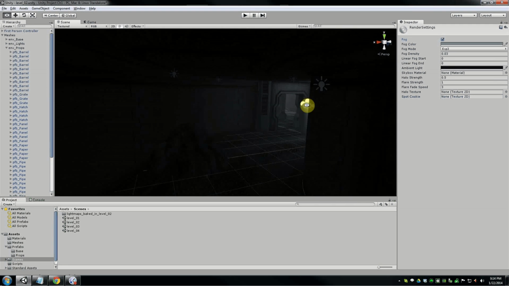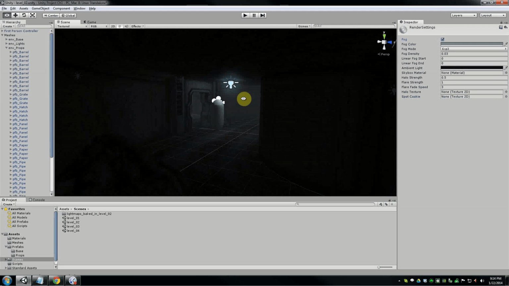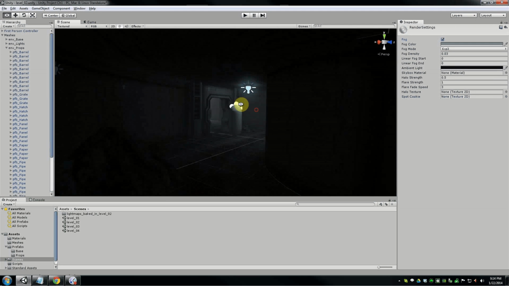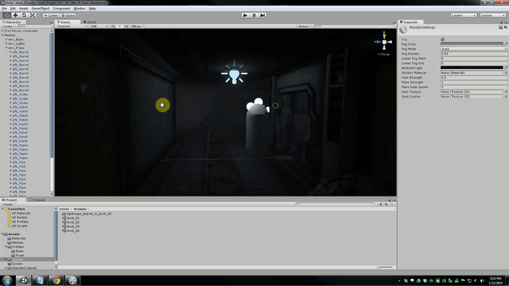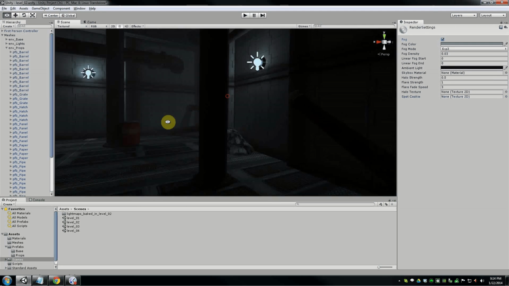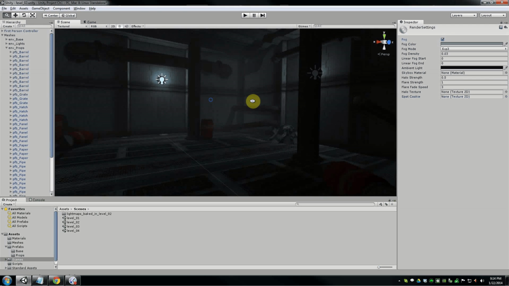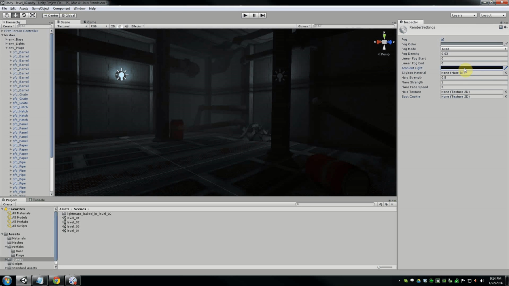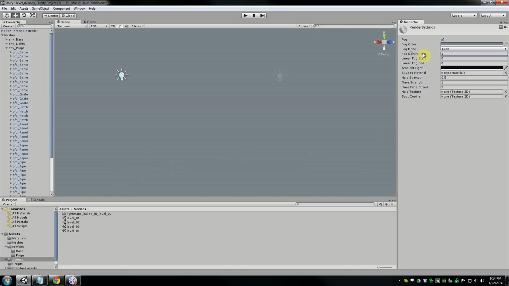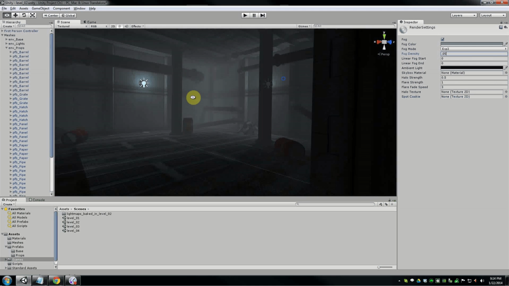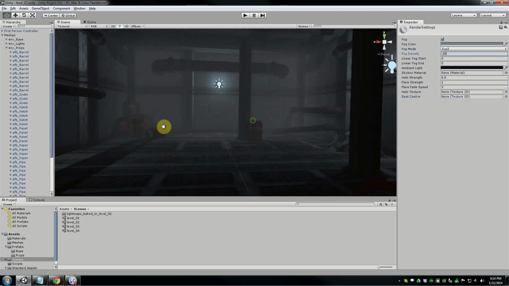But with small, tight spaces, the fog almost fakes a dusty feeling in the air. It gives it just a little bit more of a spooky, abandoned vibe. Your ambient light can also be adjusted, and you can play around with these settings to get your fog just right. Obviously that's too dense, but maybe with a 0.05 setting, we get just the amount of fog that you might want, depending on how smoky you want your room.